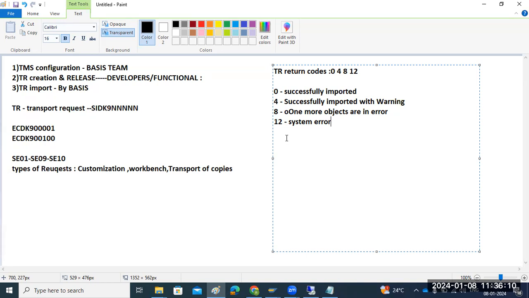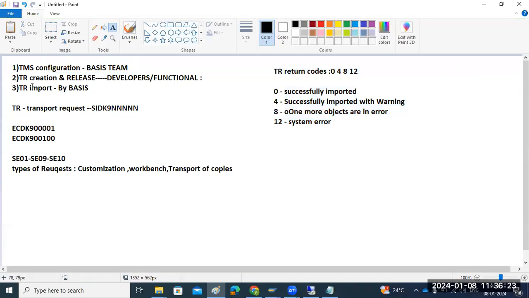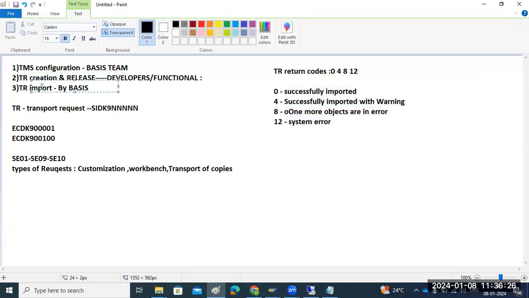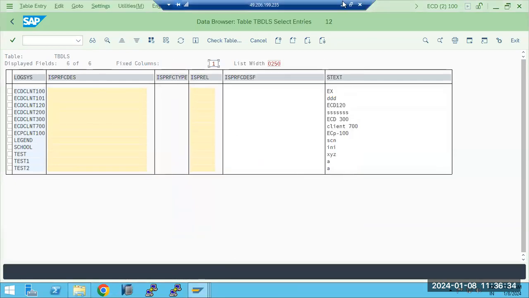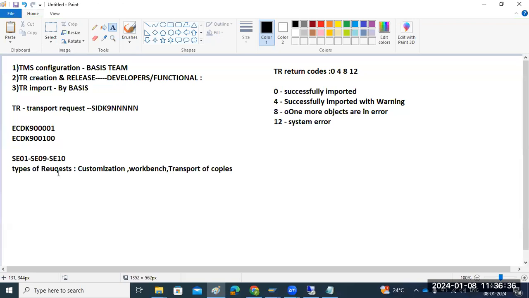Okay, so this is the TR import procedure here. Any questions? This is the way we have to import it here. Configuration is one hand, creation is the other hand, and TR import is one more hand of the Basis stream, which we have to do. So select the TR and import it here. Suppose errors occur while importing the transport request, I will tell you, but before that, is it clear till now how to import the transport request, creation and configurations?